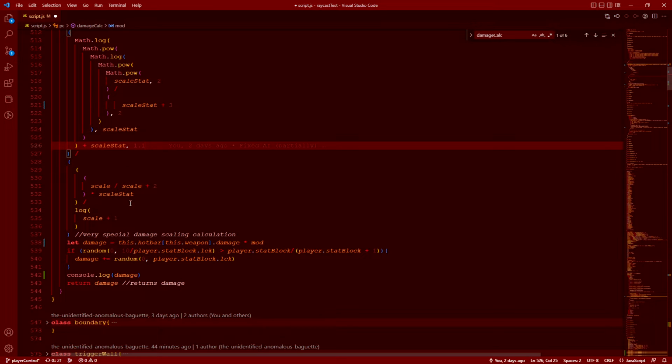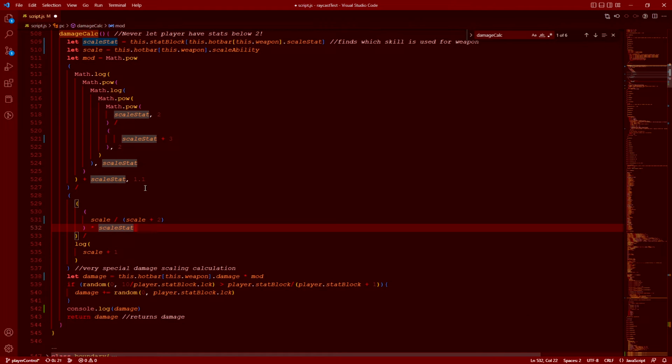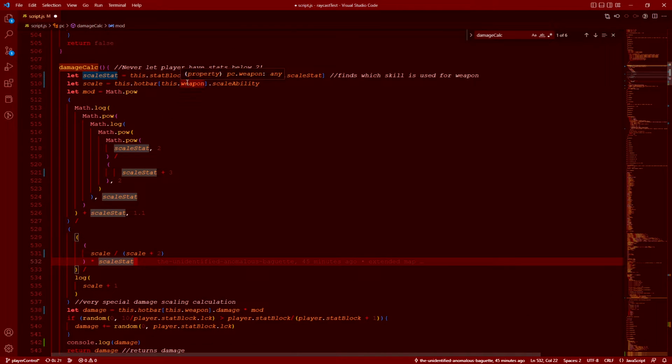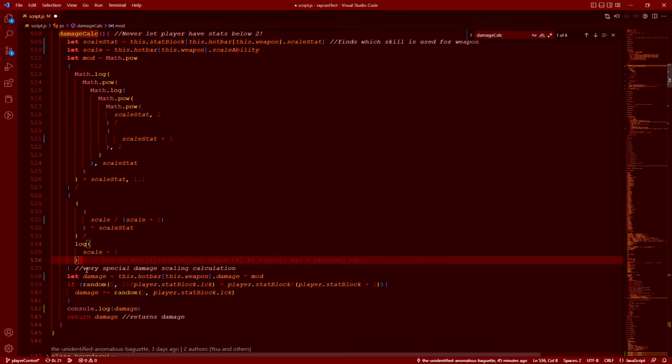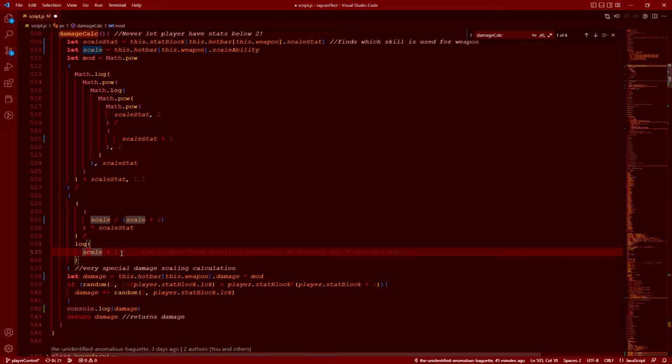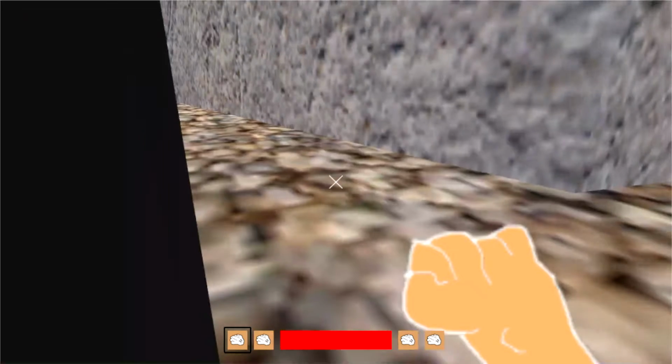then scale stat over scale stat plus 2. No, scale. Well, scale is the weapon scalability. Oh, wait, no, that is what A is. And then that divided. Okay, this top part divided by this, which is that over the scale plus 1. Okay, that should be correct. Now let's find out how much damage we do again. We should be getting about 0.64, I believe.